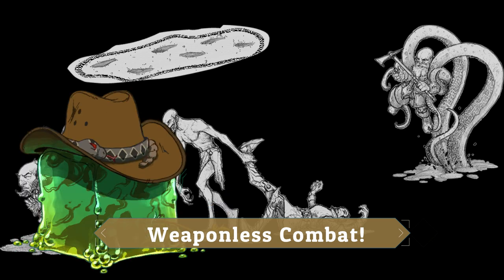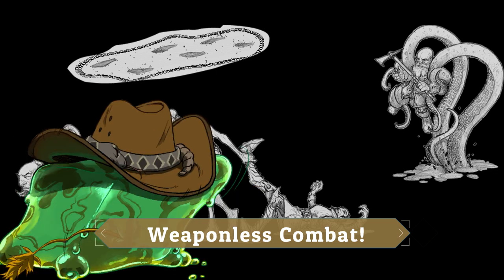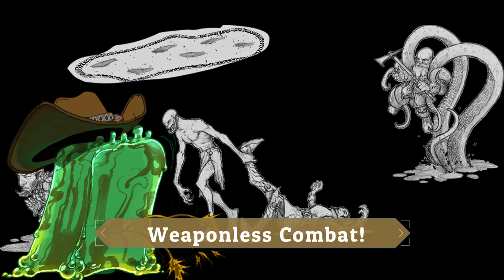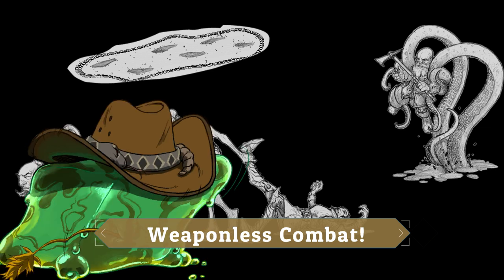We'll get into specifics and reasons why later, but just remember, if you want to use the system properly, the second you want to grapple someone or hit someone or knock them to the ground, roll those dice. Now let's give you a brief idea of what unarmed or weaponless combat actually does, just to get everyone on the same page.